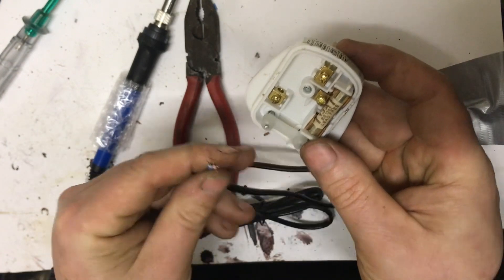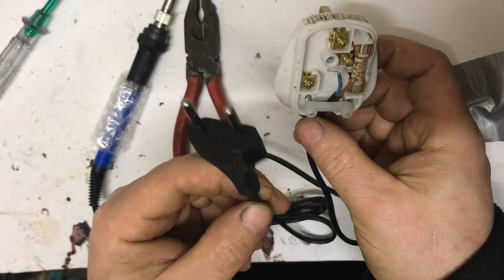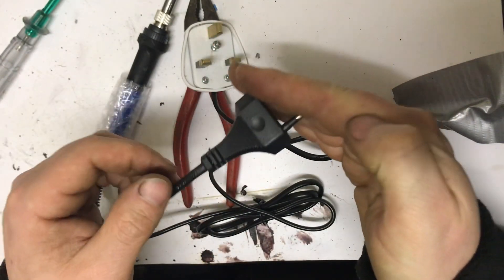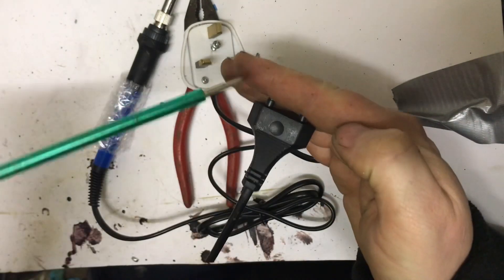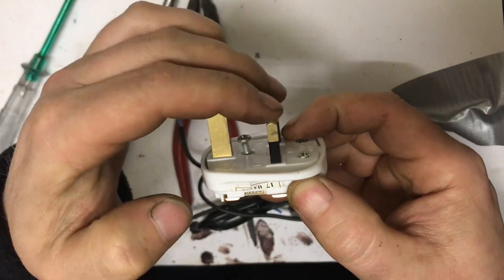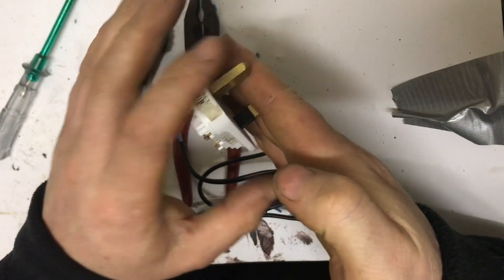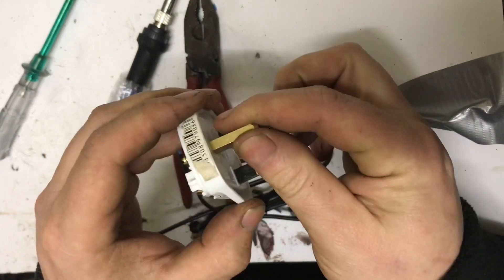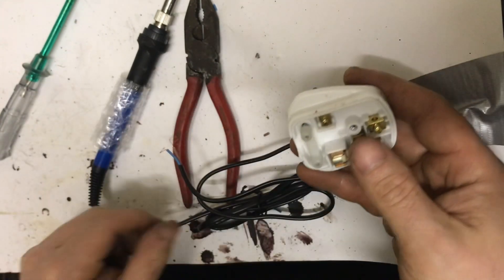The thing about this plug is there's no earth, and both cables are equal length, so if it comes out at an angle there's a chance of touching one of the wires. But on a proper 13 amp plug, the earth pin is actually longer than the live and neutral pins. So if you insert the plug only halfway, the earth is already connected and protected, but live and neutral won't touch anything. And when pulling out, the live and neutral disconnect first while earth is the last to disconnect. It's actually a far superior and very intelligent design — the only downside is you'll always stand on it.